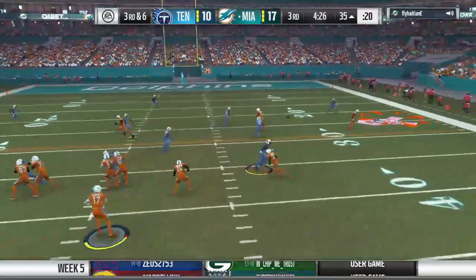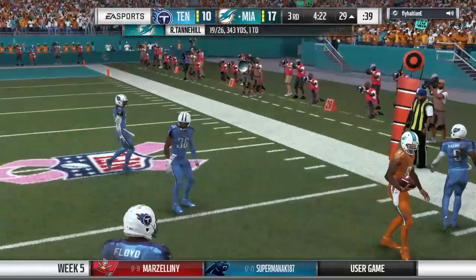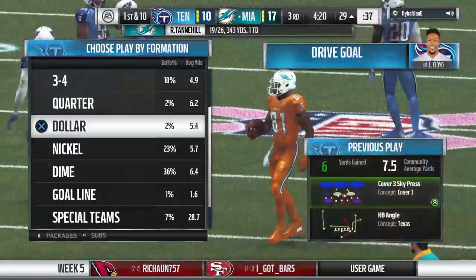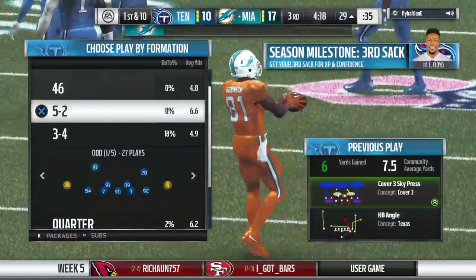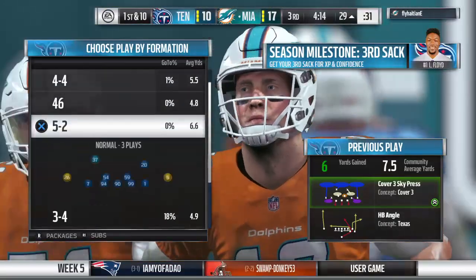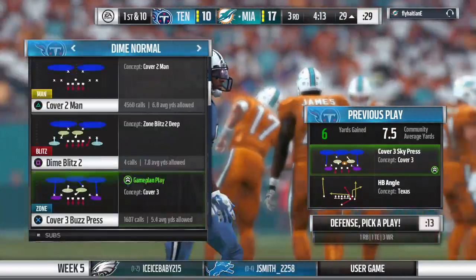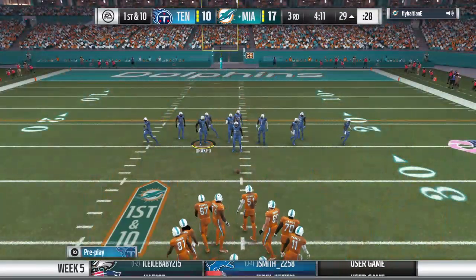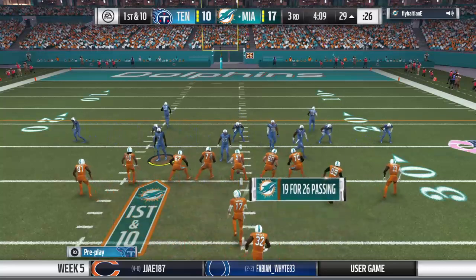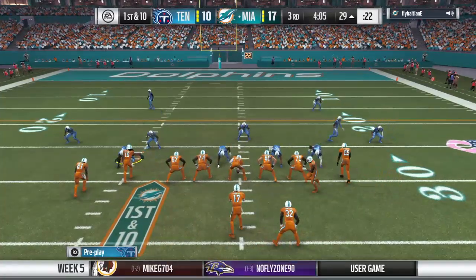Throwing on third down, Tannehill. It's caught on the right side by Robinson. It's a pickup of 6 and good enough to move the chains. I know many people like to throw to the tight end, maybe in a little flexed out position because he creates mismatches with his size. The slot receivers do the same thing with their quickness, their speed, and their route running savvy. The wide receiver moving to a new spot.